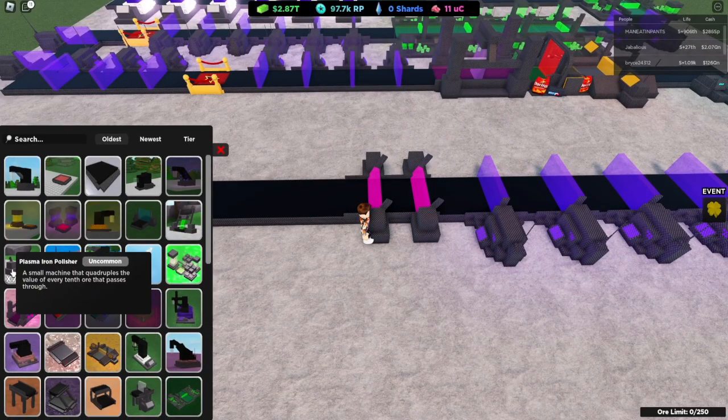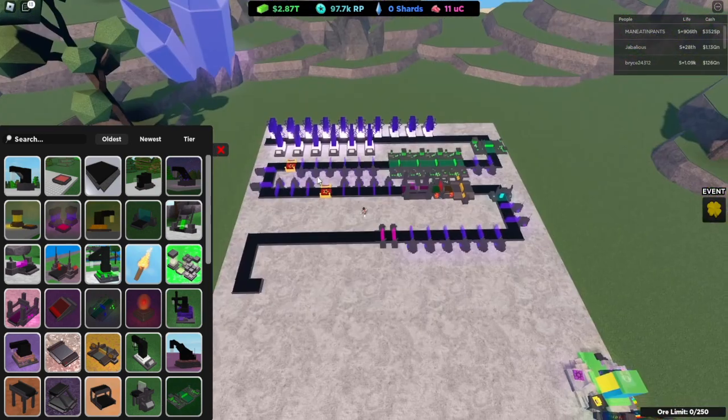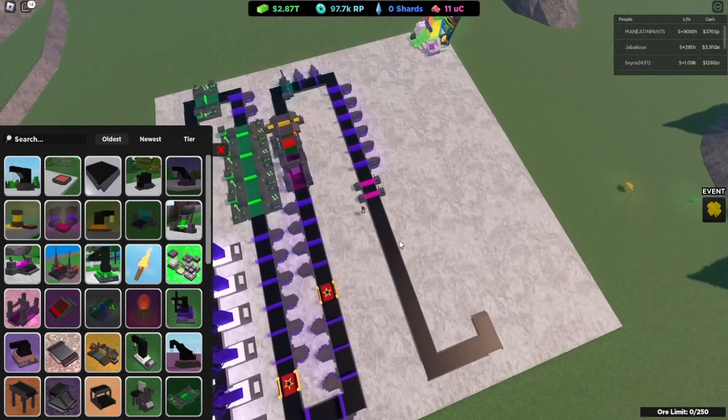How many times can it be? The upgrade applies to every 10th ore, so it's not every ore. Every 10 ores, that 10th ore gets upgraded by 4 times the amount. So that's only really worth placing right towards the end, adding a final upgrade. I'm not going to increase my dropper amount either, because at the moment it's just right, especially with my ore limit being 250. It is quite difficult to push it a little bit further.